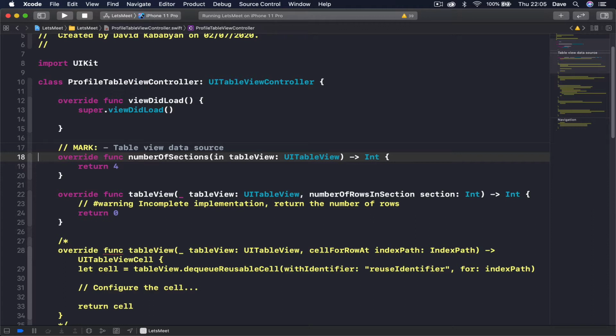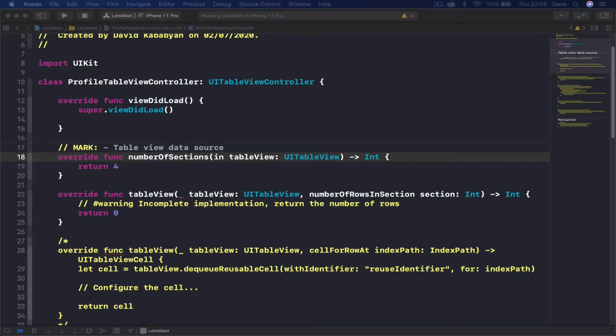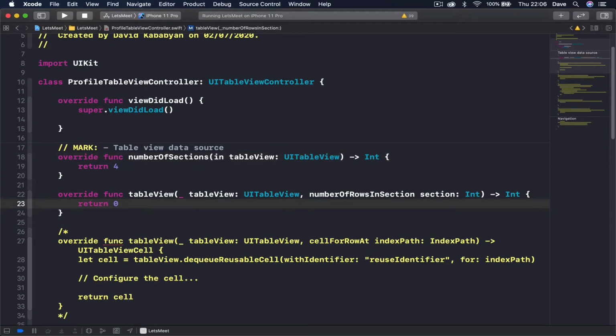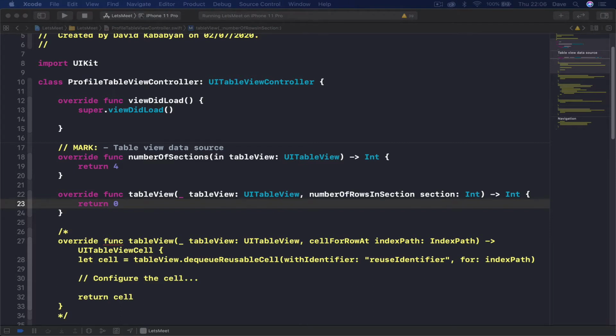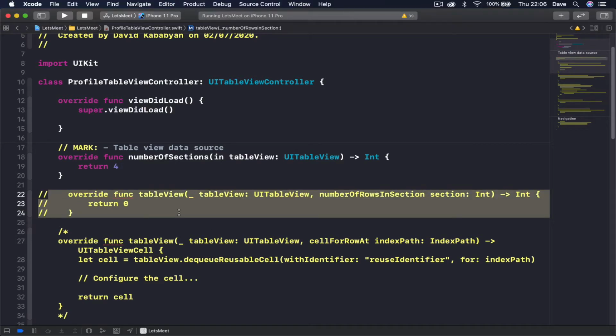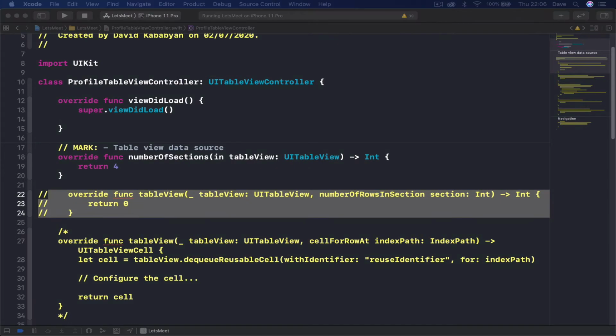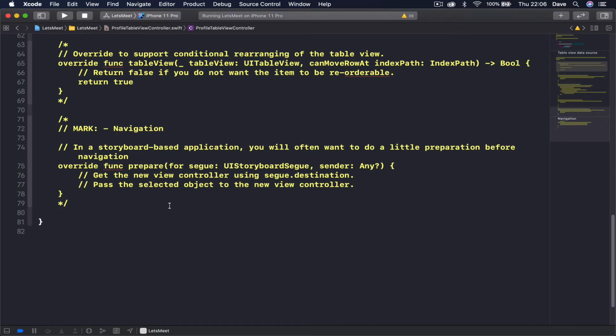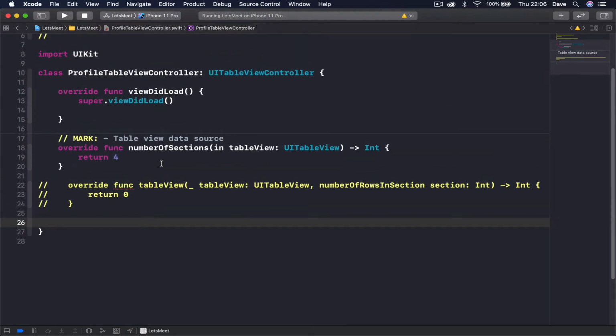So let's just delete this, and let's just comment this out. And also delete everything here, all this ready code that was made for us.